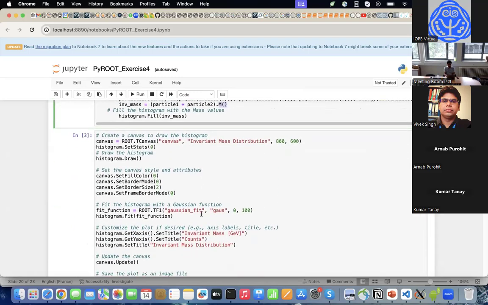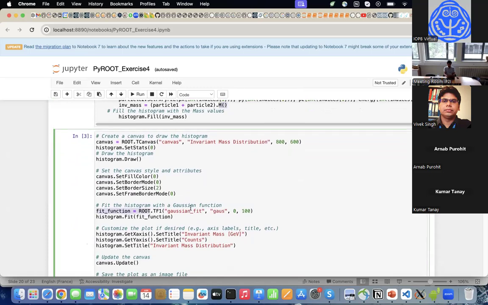And not only that, you can also try to fit the histogram that you have created by using some functions which are already defined inside ROOT, which is another facility that you have if you use ROOT or PyROOT. So as you can see, I am defining a TF1, a one-dimensional function, which is another class in ROOT. And what kind of function am I trying to create here?